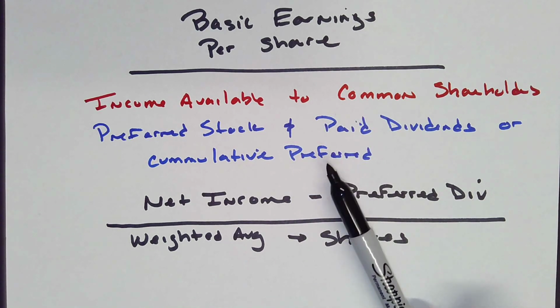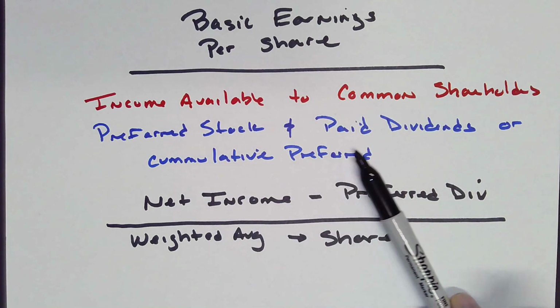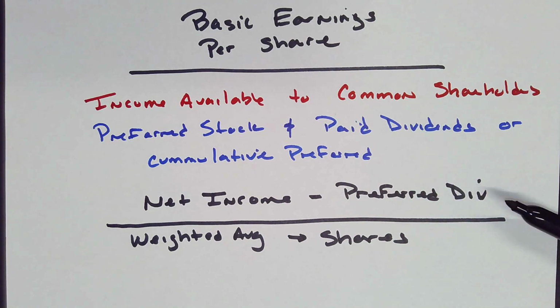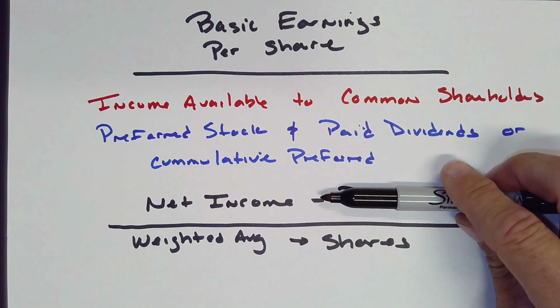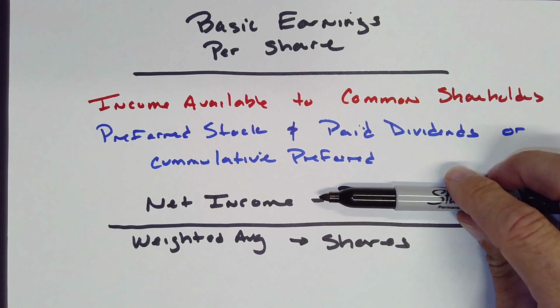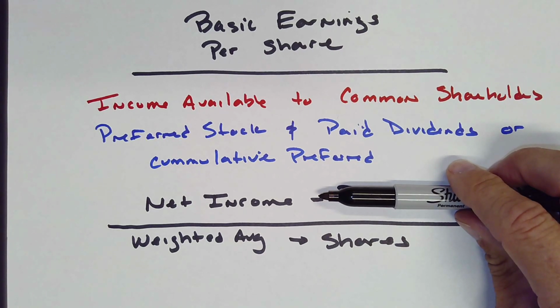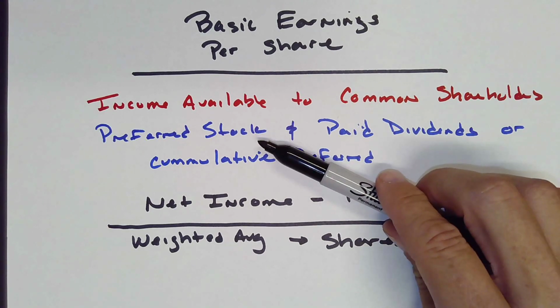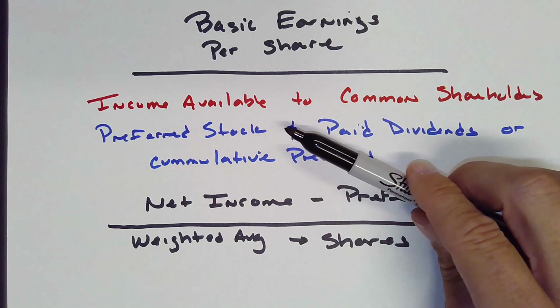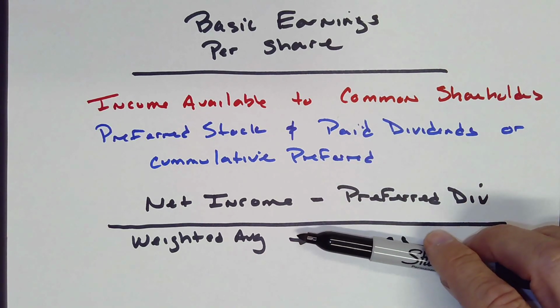Well, if that's the only thing I've got going on, I can tell you right now how that would work. In the numerator, if we assume that the preferred shareholders were common shareholders at the beginning of the year, then we wouldn't have paid this dividend. And it would just be net income. And so the numerator would go up. And then in the denominator, we would have to calculate how many common shares each preferred share would get, and we would have to add that to our weighted average.